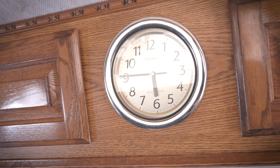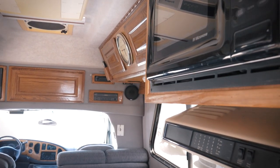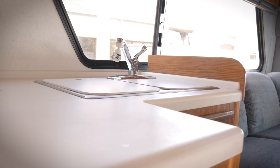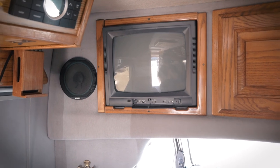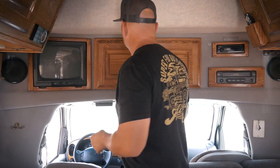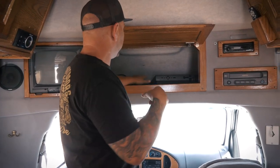All right guys, it's 5:45 - don't think that's correct, it probably hasn't worked in a while. But I have to tell you this thing is ultra clean inside here. The varnish on this wood is just beautiful. I'm going to have Austin get some killer B-roll. I really like this - if you had two or four people, this works perfect. There's a bed here that folds out, a good size fridge, a sink, a toilet out back, and a TV right here straight from 1999.